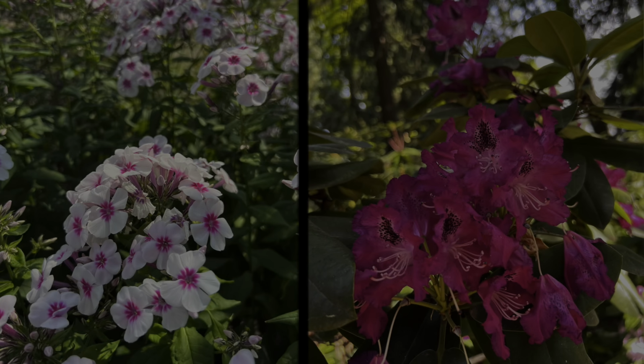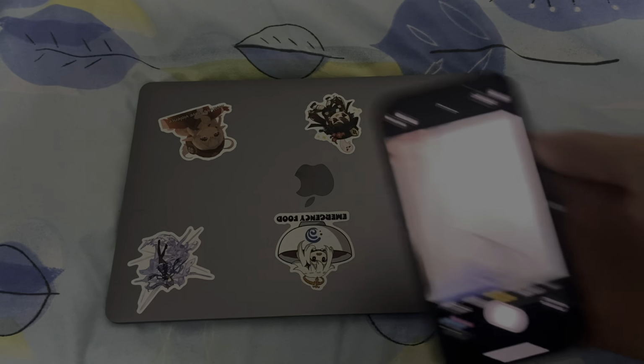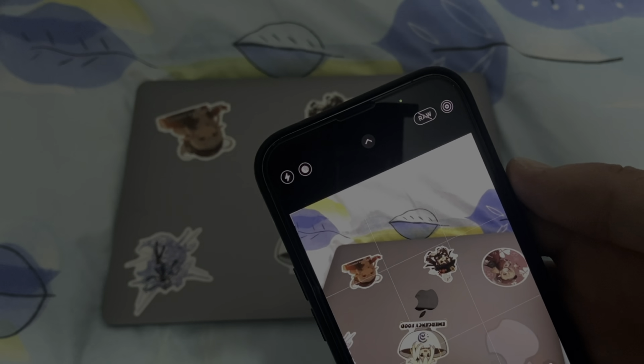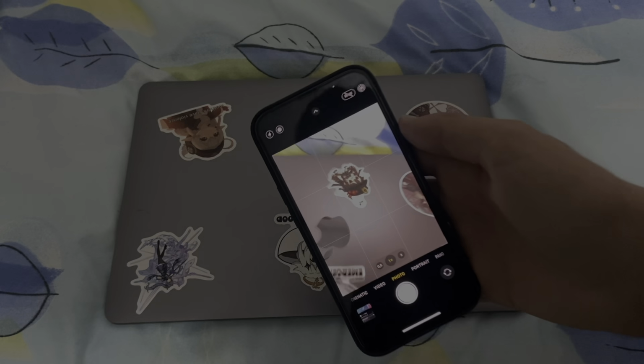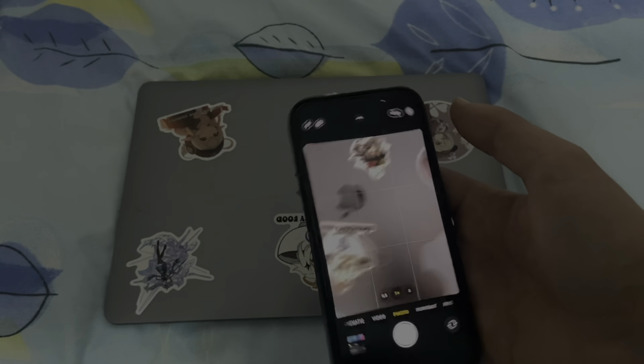Another downside that I found is while using the macro mode. This phone has actually gotten a macro mode using the wide lens this year, but the photos don't quite look as good as the normal lens. So, I mean, while taking some macros, it's really good, but while going a bit further away, you may be wishing to use the normal lens since it can just do the right thing and the better photo. But no, Apple has not decided to put a button so you can choose between these two options. Annoying for me, since I had a phone that could actually switch between those, but yeah, if you've never had a phone with a macro mode, then I'm not sure you will have that problem. Just wanted to point that out.